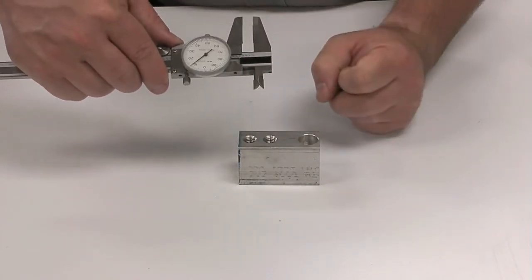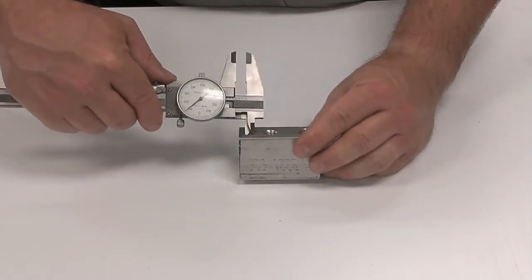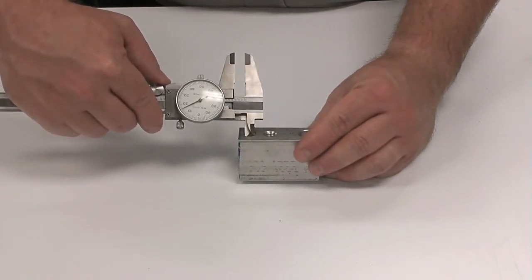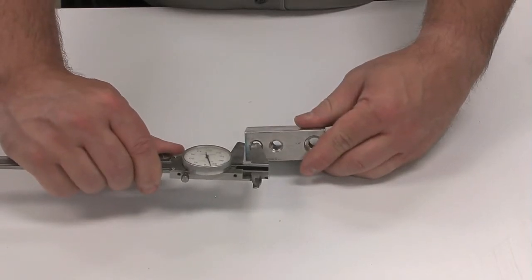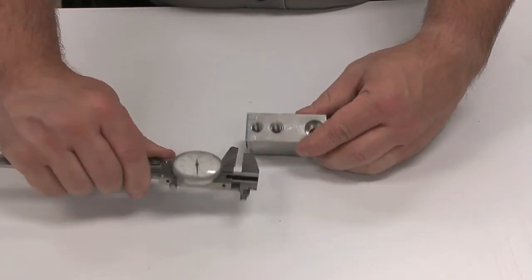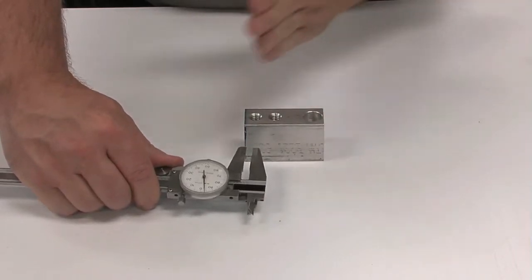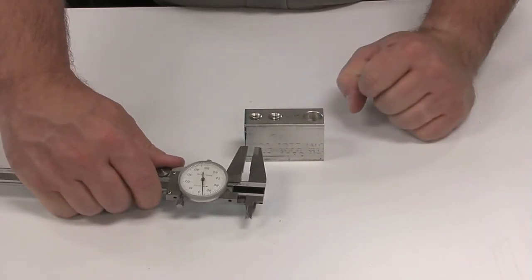Notice how they're beveled just like the internal jaws. First, measure the inside diameter of the hole. Then measure the distance between the hole and one edge. We add the radius to that distance, which gives us the exact center of that hole.